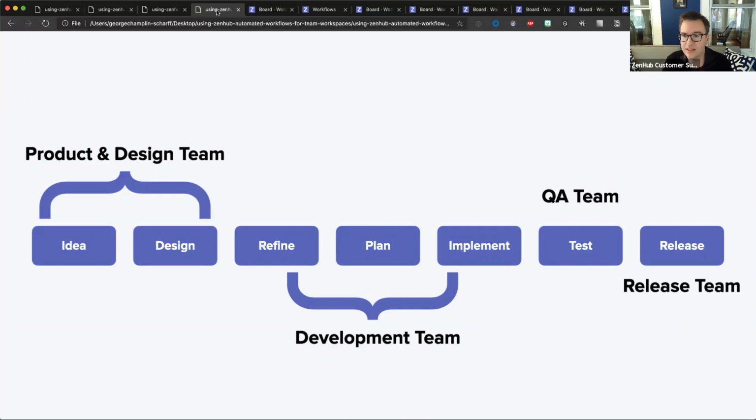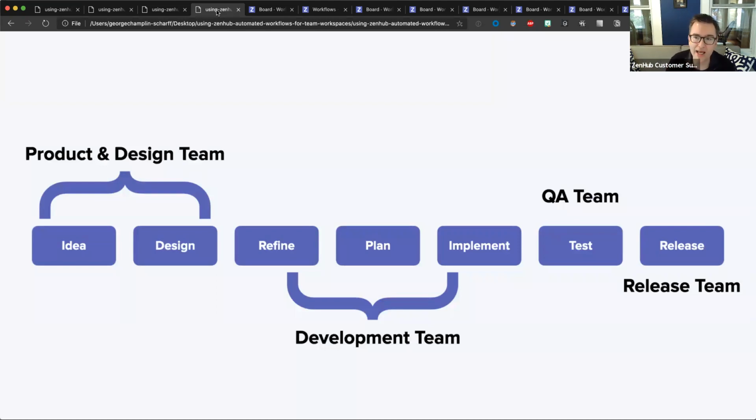The QA may be a member of the squad. It may be an external team, depending on the separation of duty concerns you may have. And then releasing may be something where someone else has the keys to deployment. So those kinds of handoffs can be tricky to coordinate.